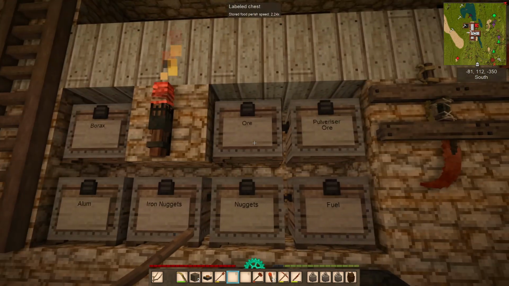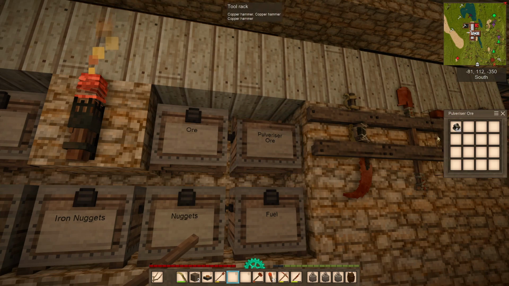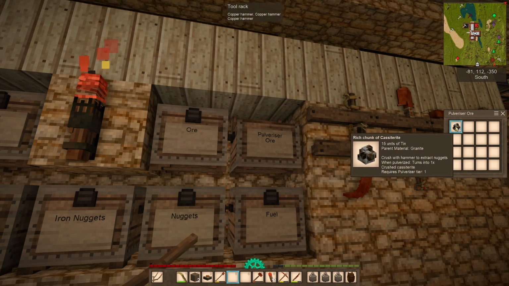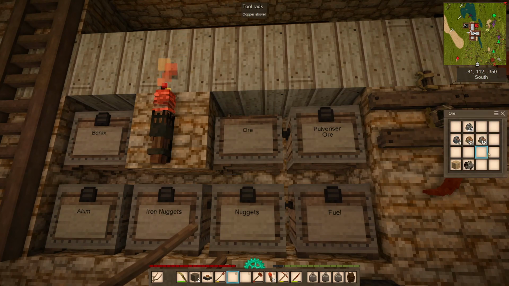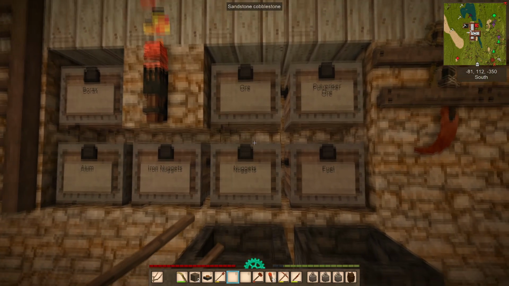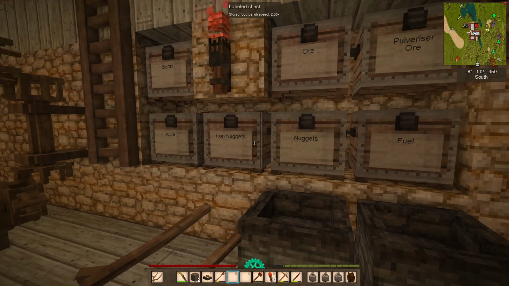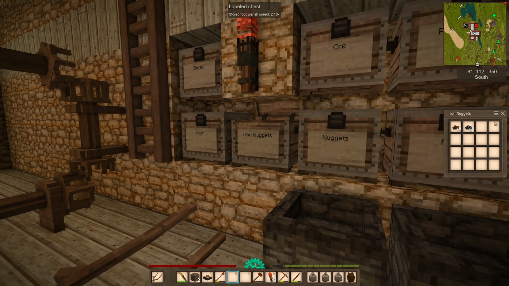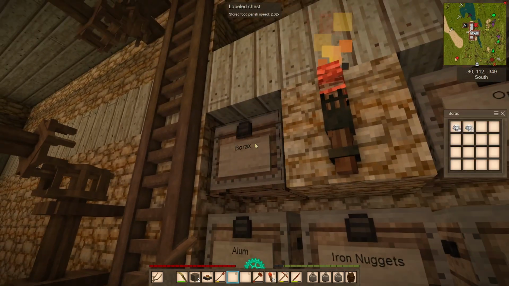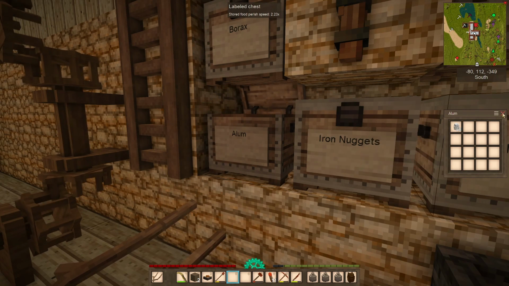One thing I have been doing is getting myself sorted out. I've called this pulverizer ore because we will need powdered cassiterite. And you have to take it from the ore, not from the nuggets. These are ores that have yet to be sorted out. My nuggets are in here. Fuel is in here. I am starting to acquire little bits of iron that I can't do much with at the moment. This is my borax I found, and this is my tiny bit of allium.